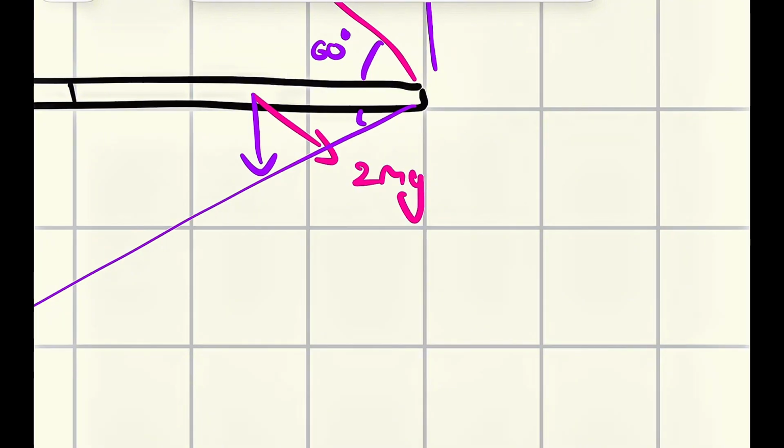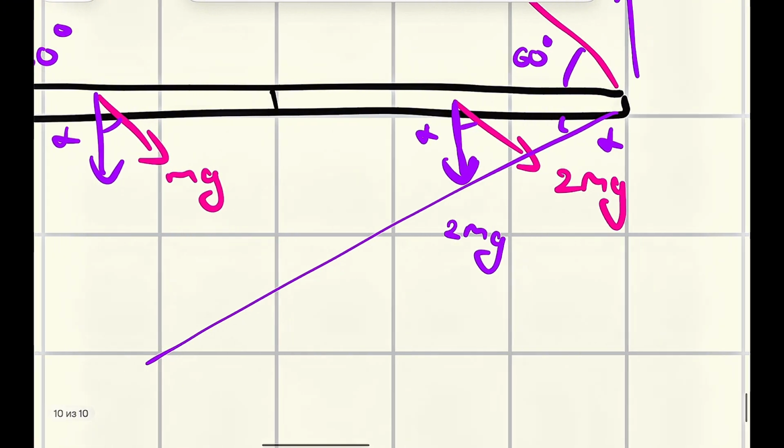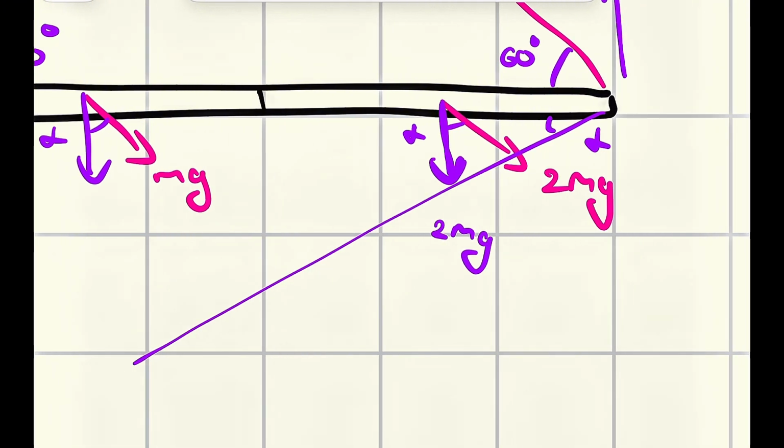If this is our angle alpha, which we have noted, this is 90 degrees, this has got to be 90 minus alpha. Then this thing's got to be alpha as well. That's why, let me just put alpha right here, and the same thing goes for this. It is the very same principle. This will be alpha, which means that this component is going to be double mg, cosine, because it's adjacent, cosine alpha. This thing is going to be mg cosine alpha.